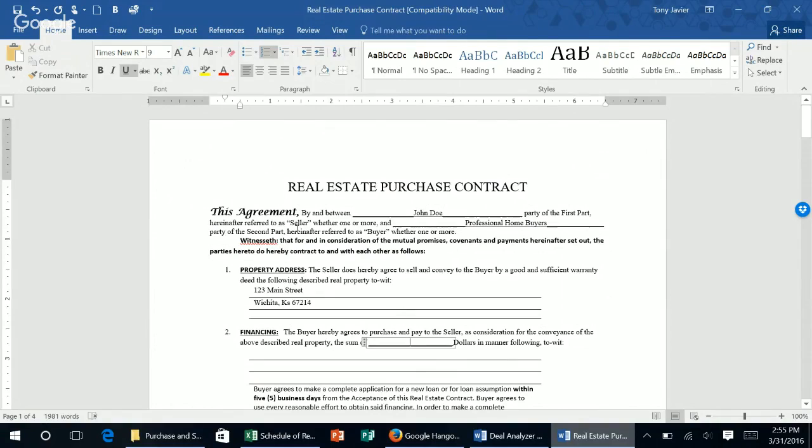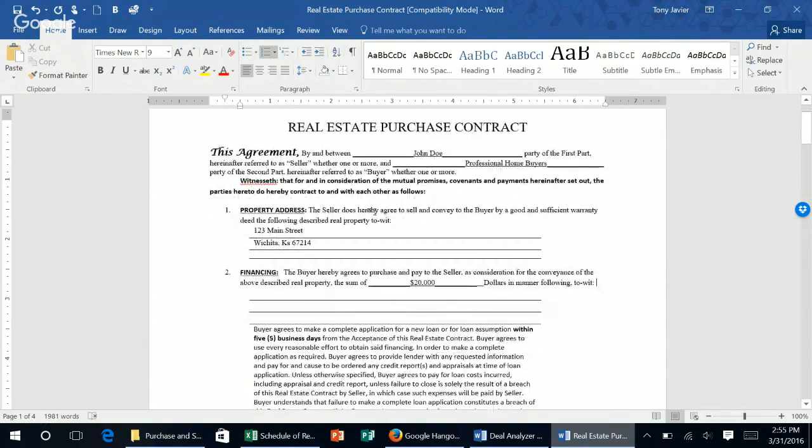Financing. So let's say we know they've already accepted $20,000 verbally, so I'm typing this up. If you're at the property with them, you want to write this amount in. You don't want to type it up before you go because that amount could change and they may tell you something that allows you to purchase the property cheaper, or you may have to pay more for it. Who knows? So if you're visiting the property, keep that blank.